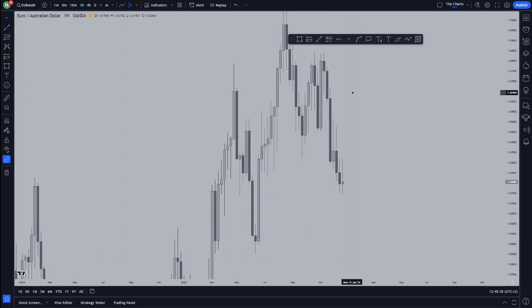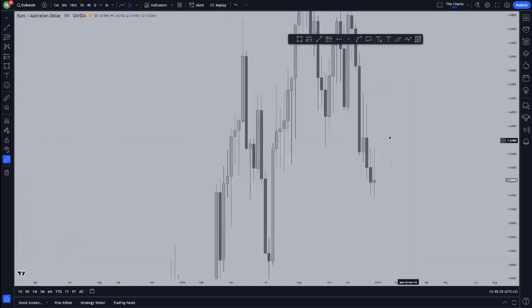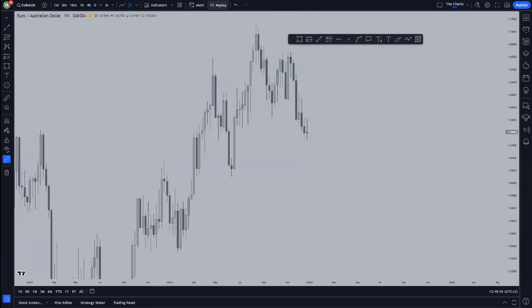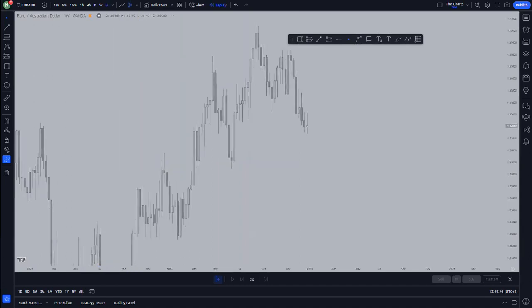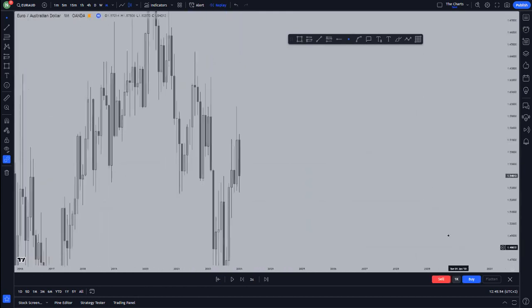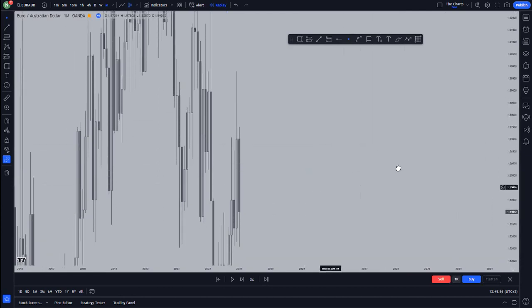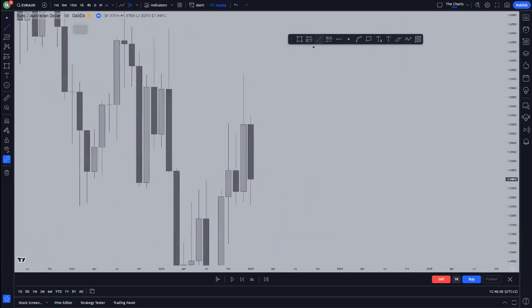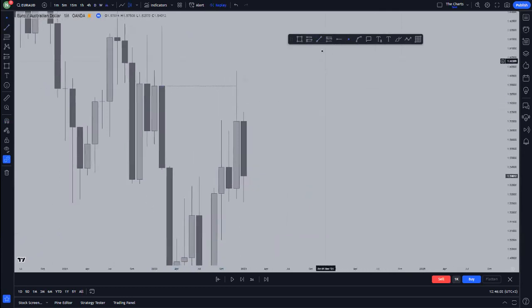So the first thing that you wait for once the market reaches a key level or an SNR level, something like, let's just go to the monthly. I like this one right here. So here, you see that we do have a resistance, and here we do have a support.